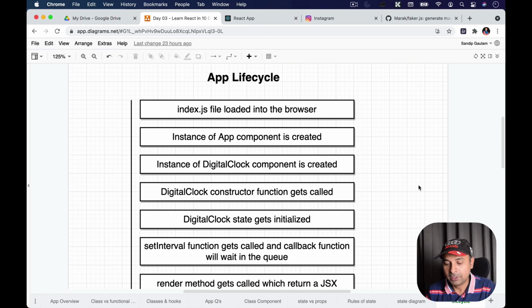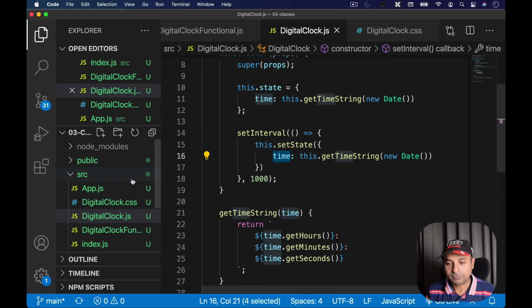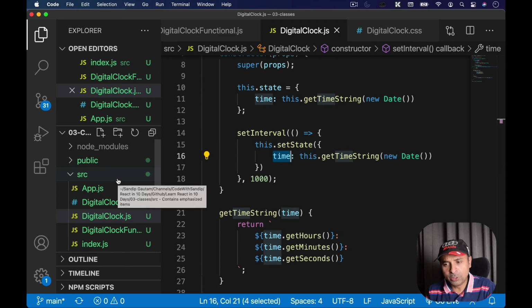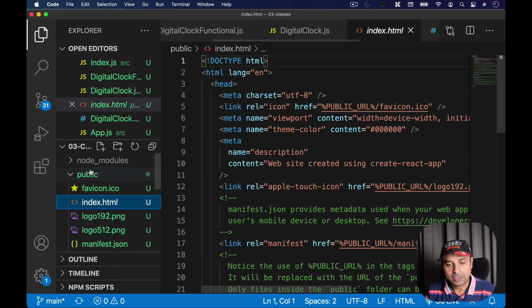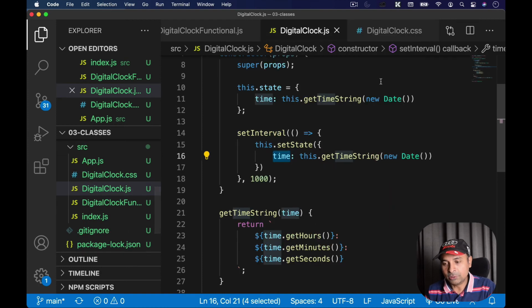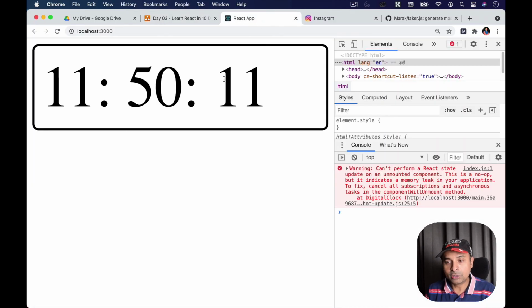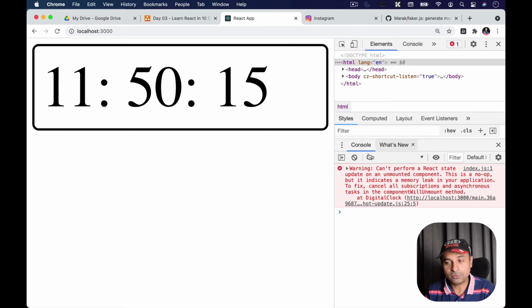So what's happening? If I go back to my code editor, when this application actually runs in the browser, that index.html file gets rendered, right? This is going to get loaded for the first time. This is our index.html, which you see there in the browser. What you see here actually is a digital clock, but behind the scene, it's rendering that HTML file. That is the first file which is going to get loaded.